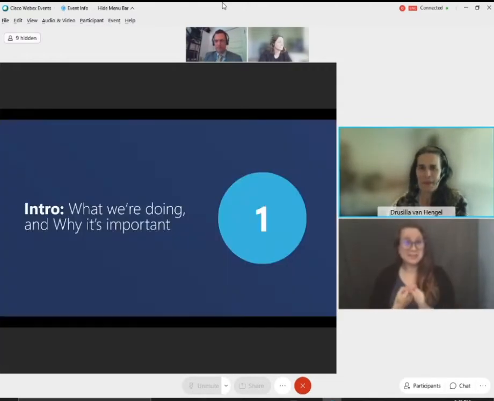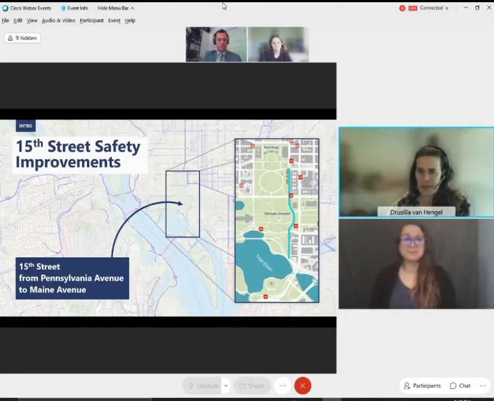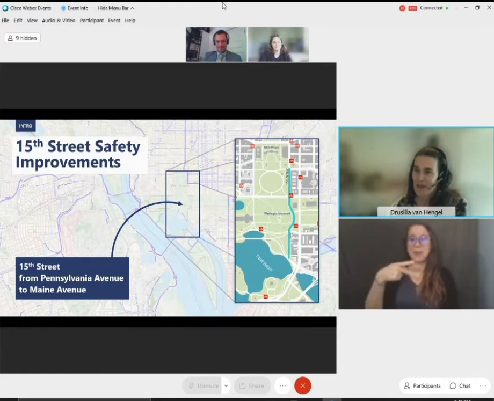What are we doing? And why is it important? The 15th Street Protected Bike Lane Project extends from Pennsylvania Avenue to Main Avenue and connects with other assets already planned and on street.